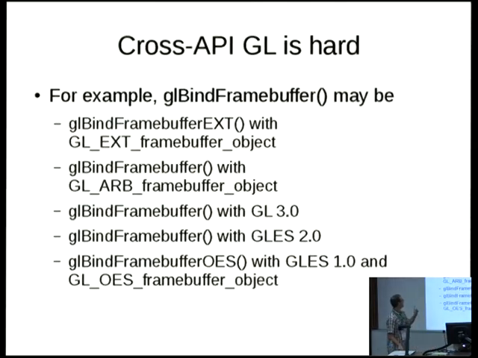So here's an actual example. glBindFramebuffer is something that every application you write is probably going to use. And it started as a couple of vendor extensions. And then the ARB came along and said, this is really good, but we're just going to tweak a couple of things. And so as a result, we're going to write our own spec and rename all the functions to, in this case, they decided not to put ARB on it. Great. And that got rolled into GL 3.0. It got rolled into OpenGL ES 2.0. And then for OpenGL ES 1.0, which still exists, by the way, we need to support it for a bunch of Android systems, apparently. It's called glBindFramebufferOES.